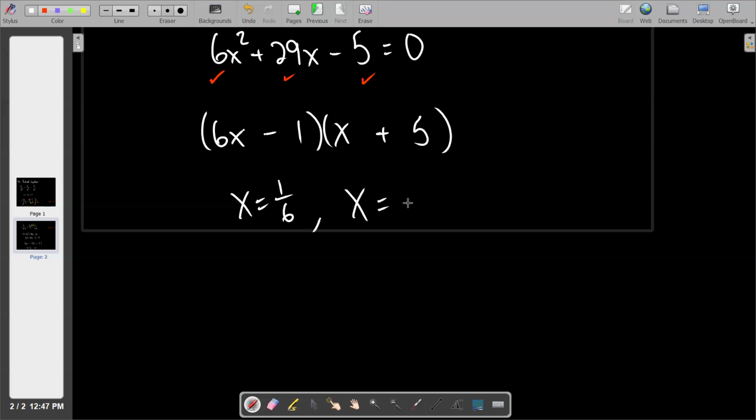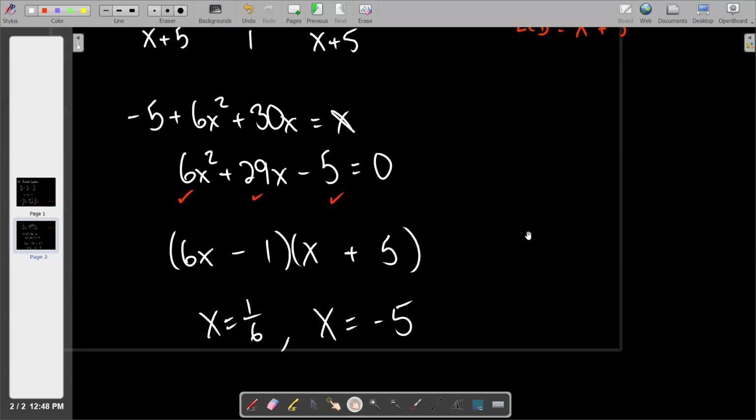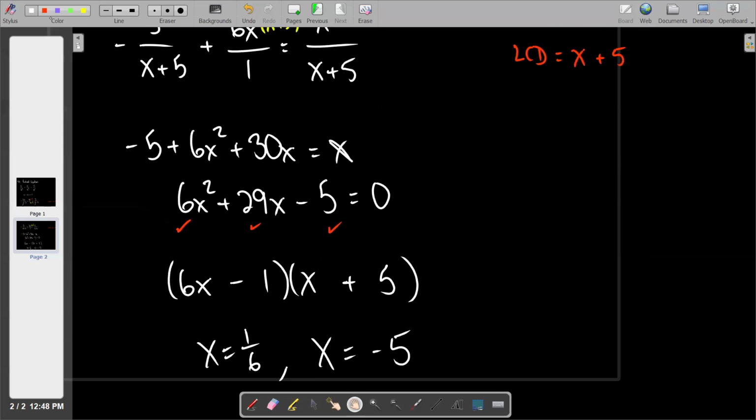Good. And then, of course, as always, we do our due diligence. And for the first time, finally, on example number 4, what happens? -5 is no bueno. -5 is a lawbreaker, a rabble rouser. We're going to take -5, and if you put it into either of these denominators, what's -5 plus 5? And thou shalt not divide by, I think it's like number 1 in the 10 commandments of mathematics. Thou shalt not divide by 0, right?